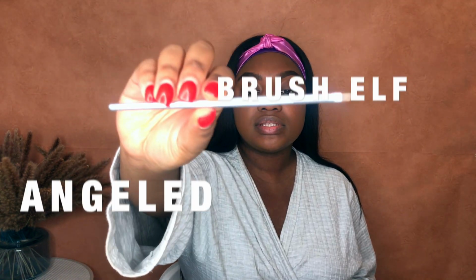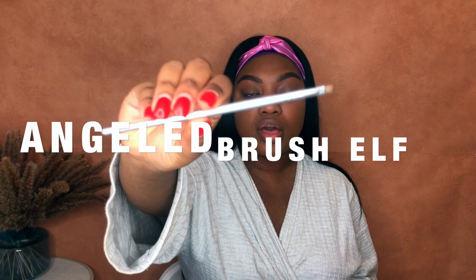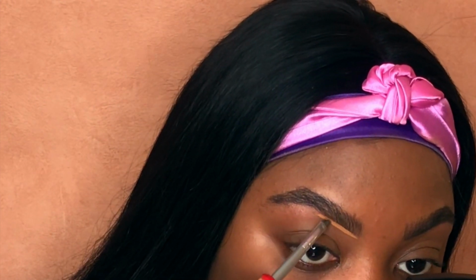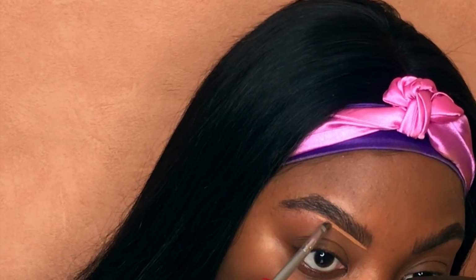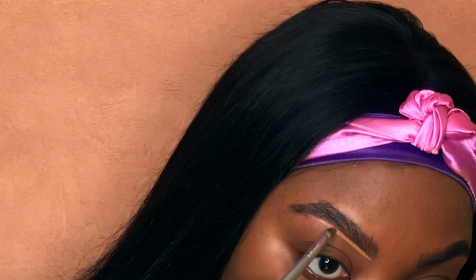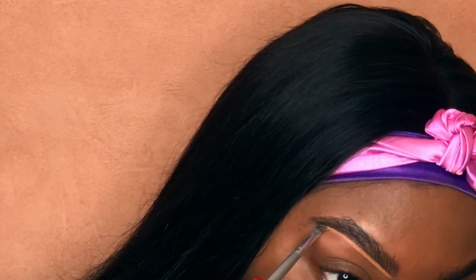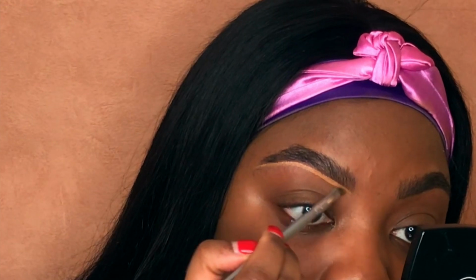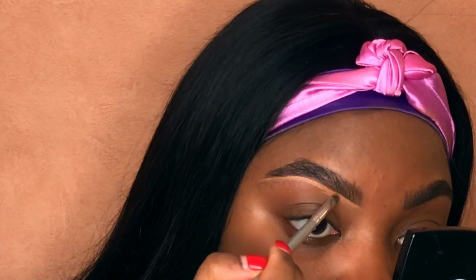I'm going to be using this angled brush from e.l.f. along with the MAC Studio Finish Concealer in the NC45, and I use a lighter colour just to highlight underneath my eye. So I'm just going to go really closely to the line. Like so. And then I'm just going to blend that downwards.